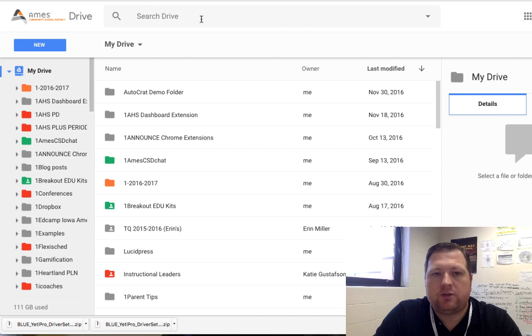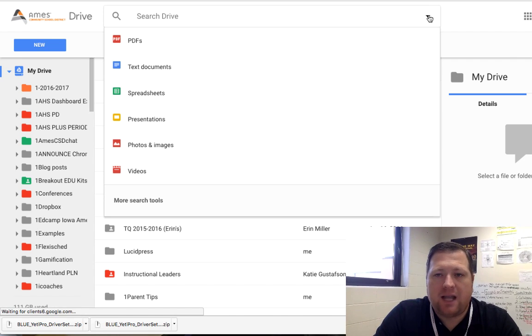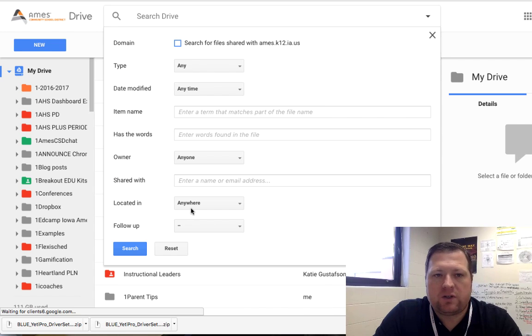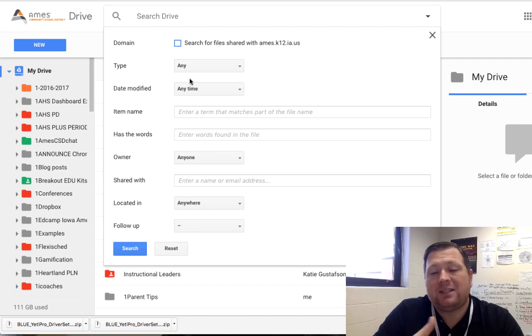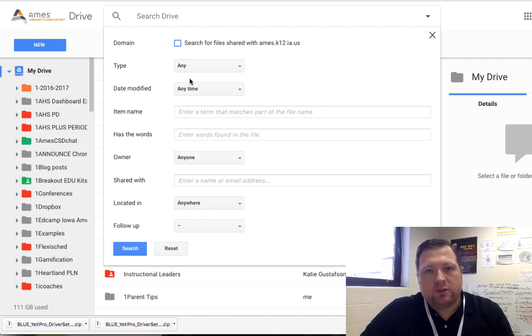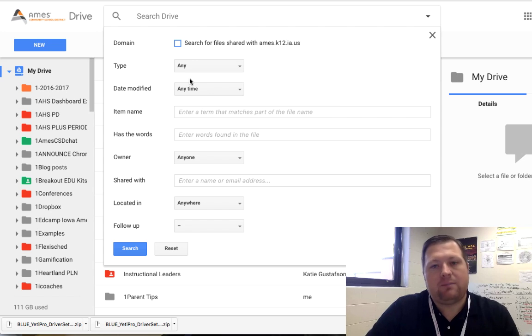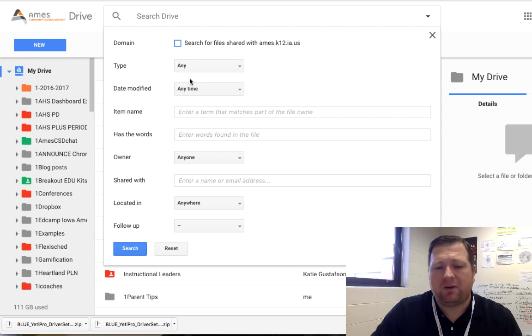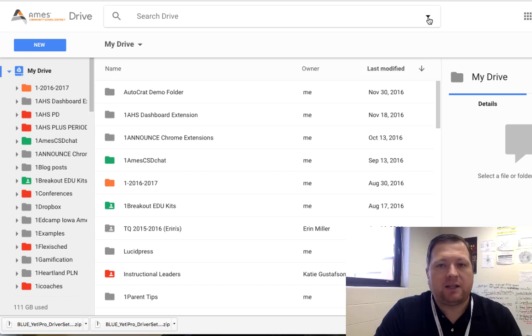Because the search window in Drive makes this a lot easier to find all your files, because I can click this little down arrow here and I can search for specific types of files. I can even look for when it was last modified. Now I can find the owner of it. So I use advanced search rules to find any file if I can't find it, but if I don't have a specific name, it's going to be very difficult to find. So that's the first tip.